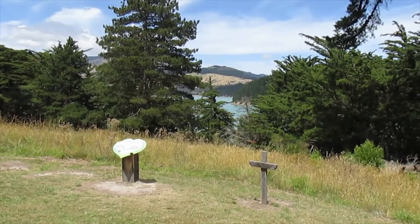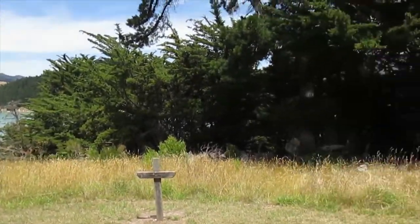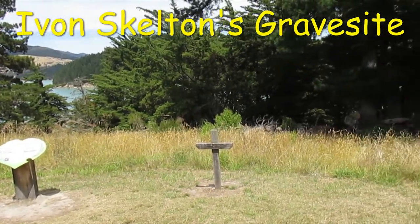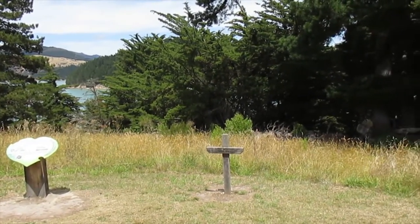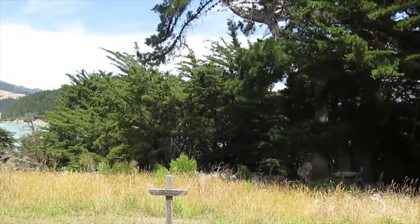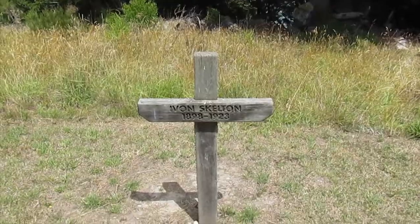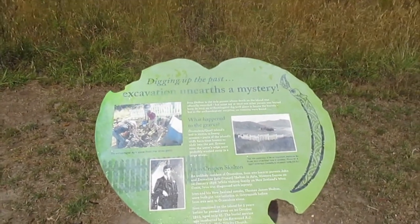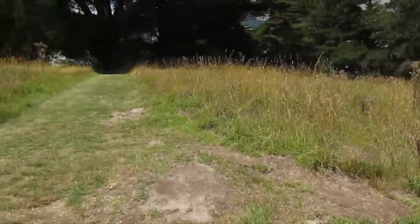One of the purposes of the island in the past was as a leper colony. There were lepers on the island up to the 1920s. The last leper, who died here in 1923, was Ivan Skelton. He lived over on this side of the island and is buried here, though nobody actually marked where. Back in the 90s they put a cross up as a commemoration — that's not actually where he's buried, but he's buried somewhere in this general area. He was from Western Samoa; they used to send people with leprosy here from all over the Pacific.